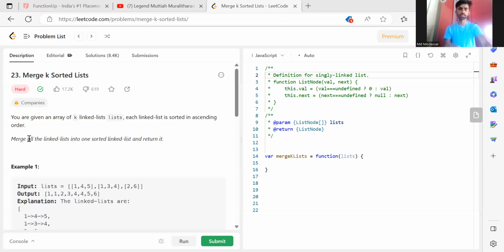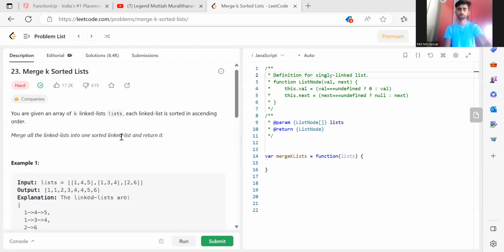You have to merge all the linked lists into one sorted linked list and return it. So the entire list you have to merge and create one list, and then return that list. I hope you understood the question.